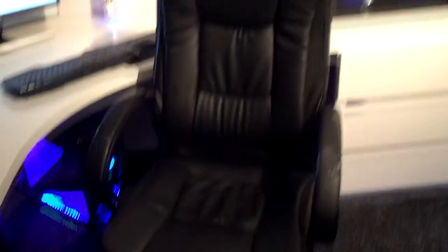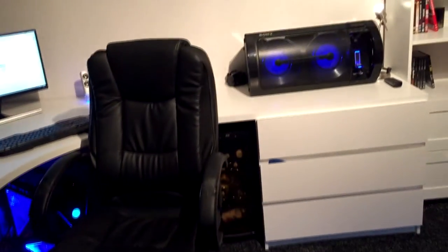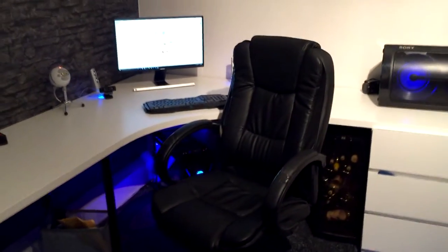This is obviously an office chair. I've had to put sellotape on it because whenever I lean back and it hits the wall it starts taking off the padding. It only cost 60 quid — it was 120 and reduced to 60 on eBay, so that's quite good. It's actually proper good quality, all metal, and really comfy. I have no idea what it's called, just a random chair.